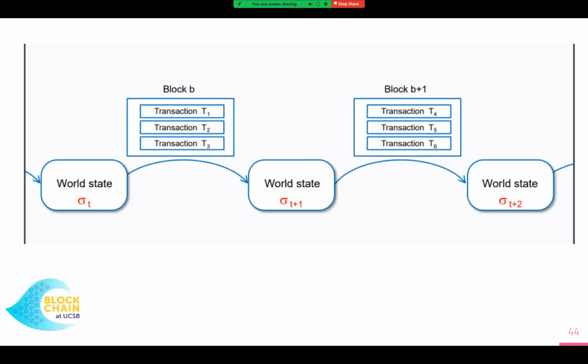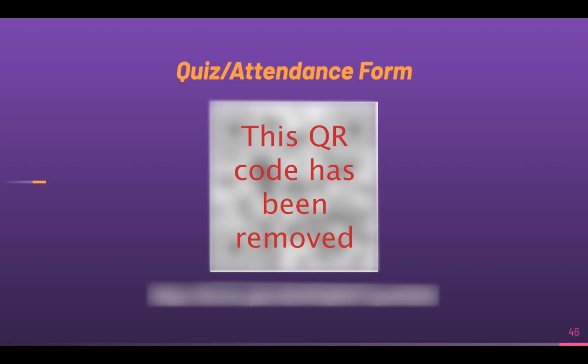And this is another way of viewing what transactions are really doing, right? So we go from one state to another state to another state, and the way the state transition happens is through transactions, right? Transactions apply a change to this state, and we continue updating this database. Okay. And that's it.